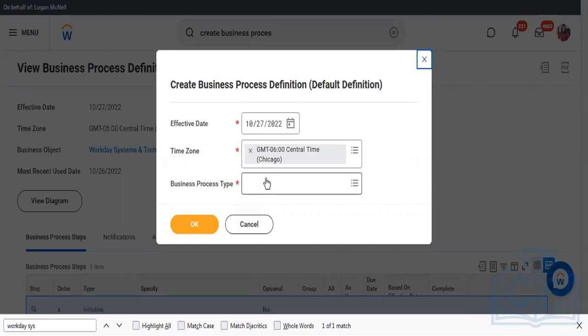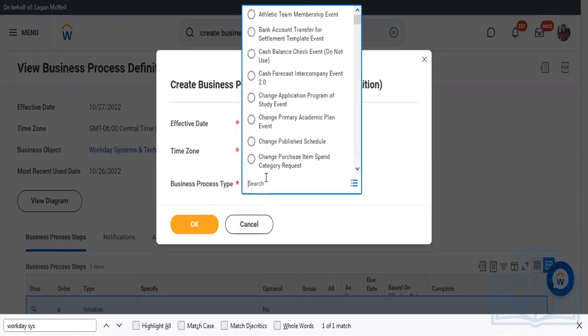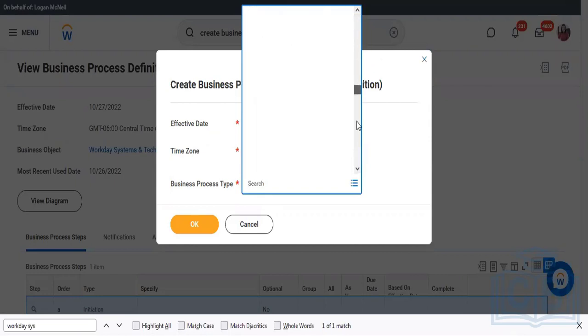And if you see my screen, there is a Create Business Process Definition task, which allows you to create the business process. When I say create, it's not that you'll be creating the business process on your own. Whatever Workday has provided, you will be picking that business process here. So all those business processes will be available.